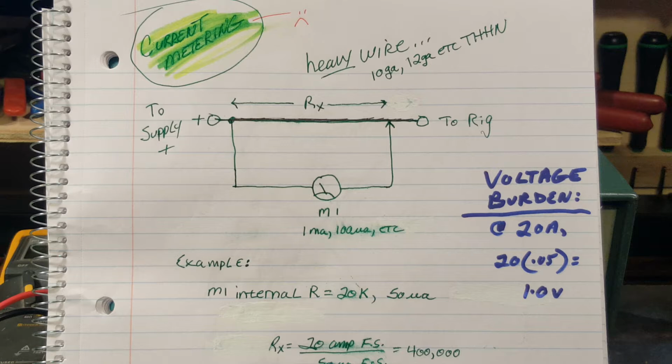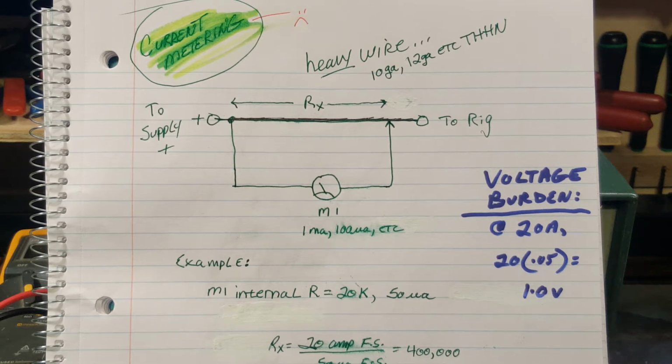Therefore, on a power supply, you really don't want that current sensing resistor on the output side of the regulator, although that's the most accurate place for it. But boy, if you do, if that thing is set up to output 13.8 volts and under a 20 amp load that voltage sensing resistor drops 1 volt, now your output's going to drop from 13.8 to 12.8 volts. If you can live with that, great. Do it. Can I live with that? Oh, heck yeah. Believe me, the rig's perfectly happy with 12.8 volts. Voltage regulation for me is not a huge issue. For me, the main thing is that it's a linear power supply with 0 hash.